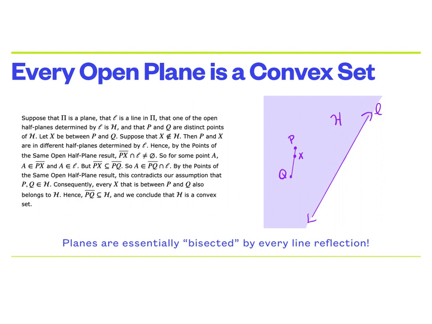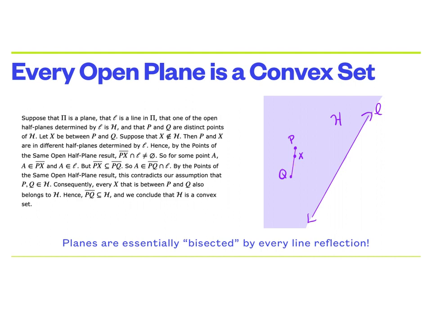Finally, I want you to note that every open half plane is a convex set. Remember that a set is convex if I can find any 2 points in that set, such that that segment that connects them is always in the set. And you can see here, if I take a point P and Q in the same open half plane, I draw that segment. Nothing I can do would create a situation where that segment is not entirely contained within that open half plane. So it is absolutely a convex set.